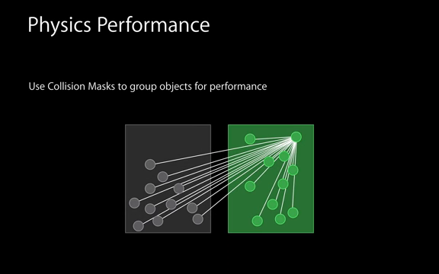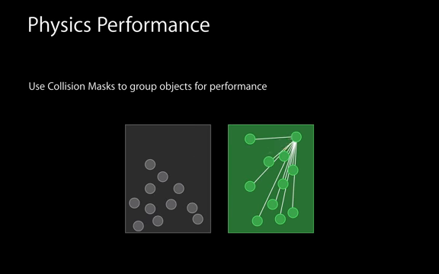Putting the jar back again. Now, if you use a collision mask, give the white marbles mask 1 and the green marbles mask 2, you're going to get a whole ton of performance back. This is an order n squared problem. And so by cutting the number of comparisons in half, well, do the math. It's a lot of computation that you can get back just through this simple expedience.